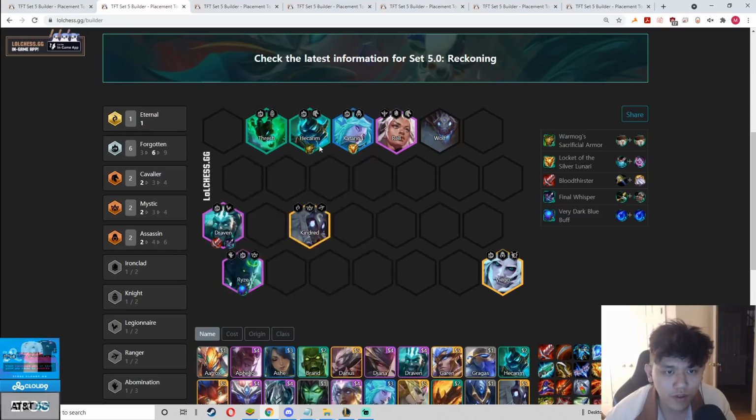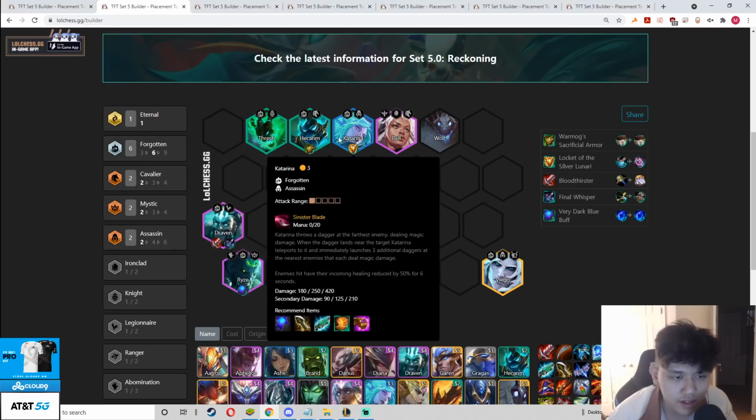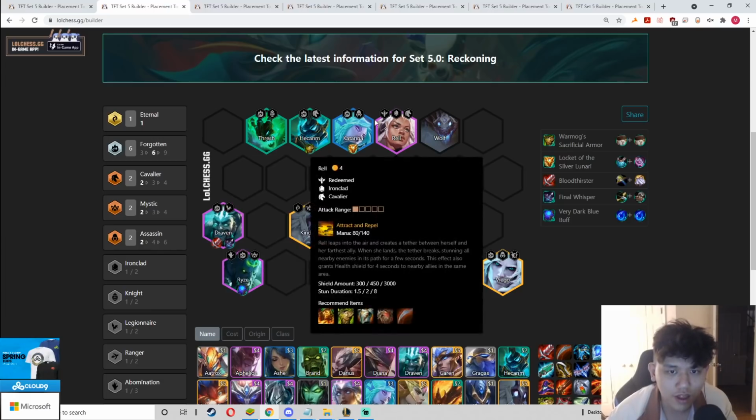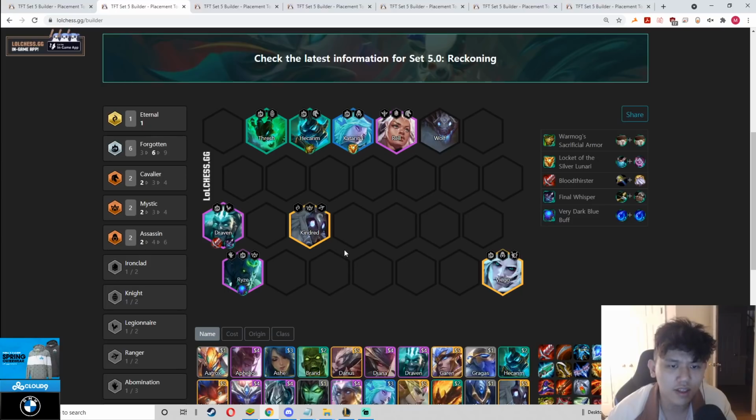The Warmogs is super valuable because the only problem with Forgotten is that your frontline is a little bit garbage. But when you have the Warmogs Hecarim, it's super good. And a lot of times on level 7, it's always Rell. Rell is so broken. And then on level 8, you could do Nautilus if it's an AD heavy lobby, but it's never an AD heavy lobby.